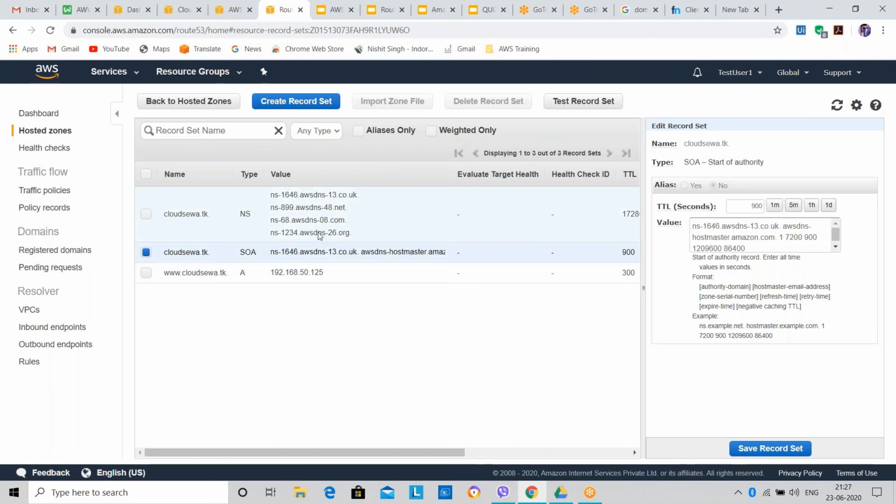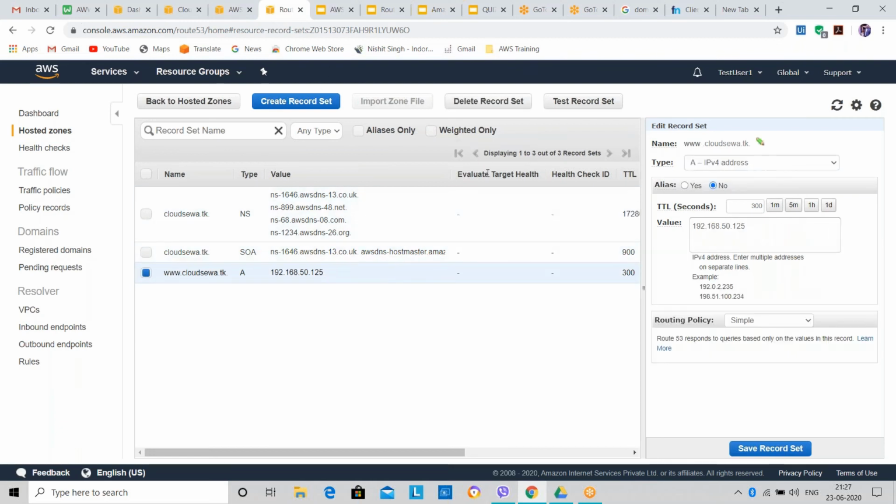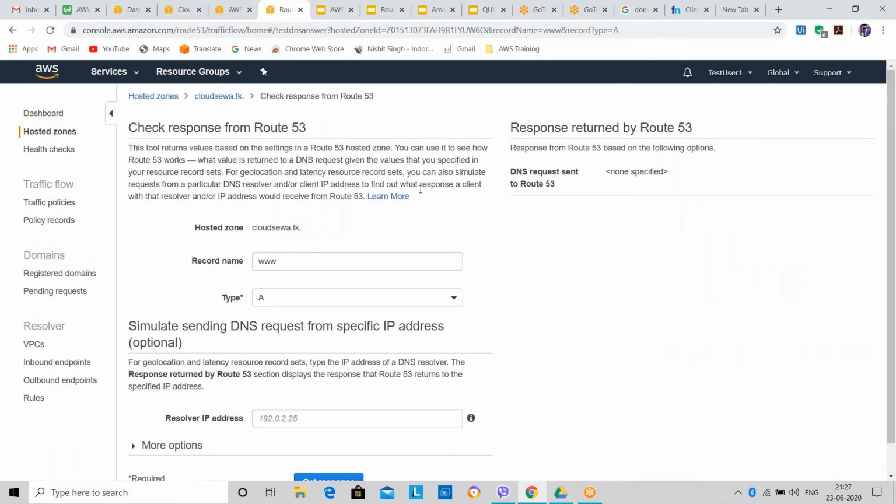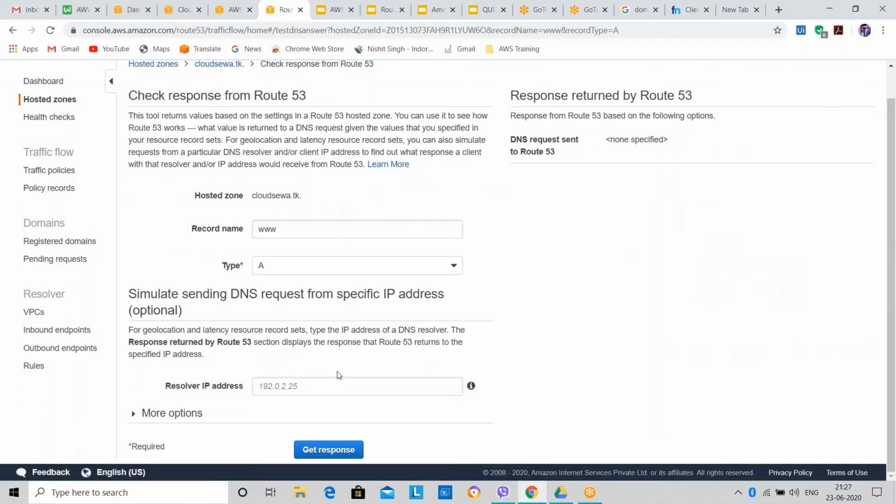Now, if you guys want to test the record set, like I have created this record set, and whether this record set is working or not, I can click on test record set at the upper section. You guys can see at the top. So they'll select my record set, and then I have to give the server IP address. This is a random IP, guys.